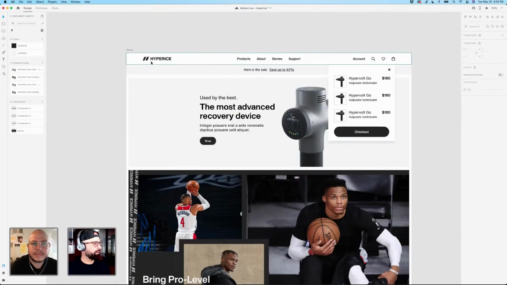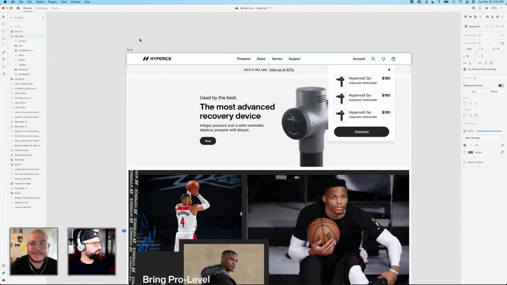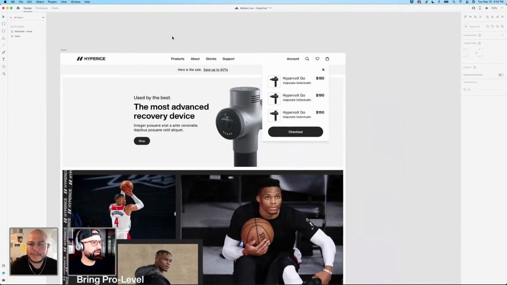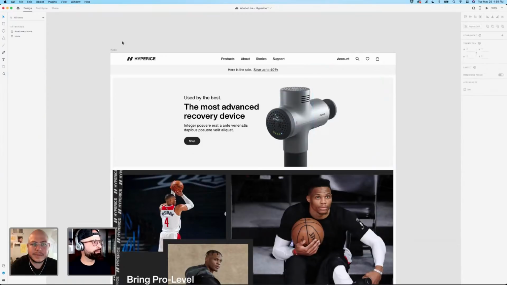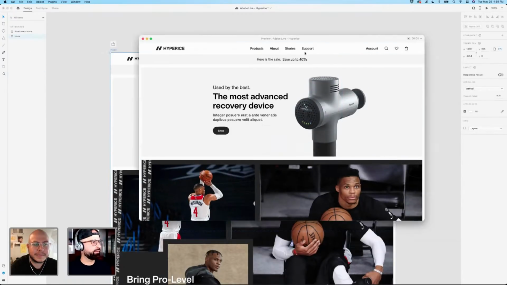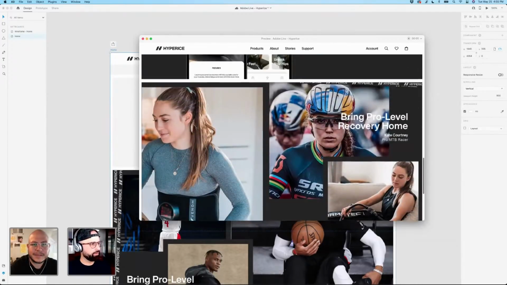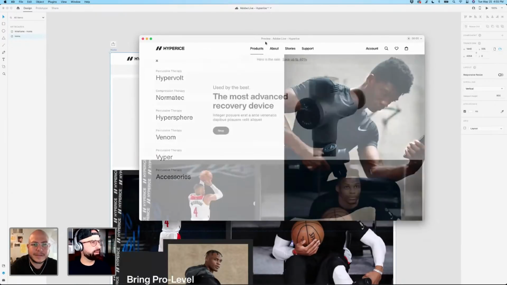We went through the entire website process from beginning to end: getting the client in, understanding the user flows, designing some wireframes, and then designing this entire website. Gave it a good look and feel, and then also played around with some interactivity with drop downs and prototyping.